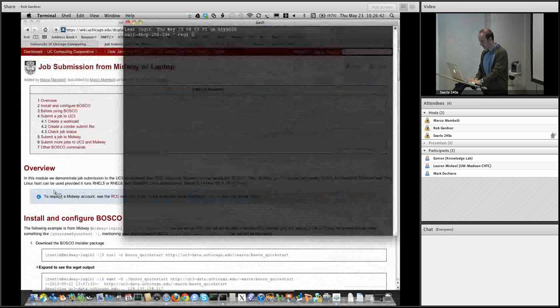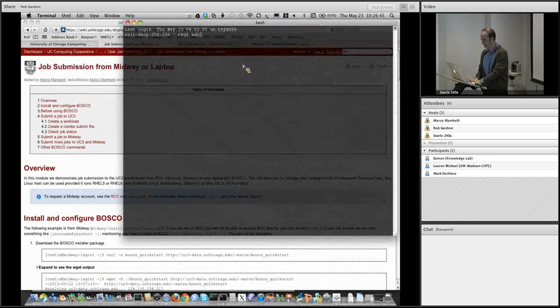So for this example, I'll have here two actual terminals. The one that I had before on UC3 I leave open there; later you'll see why. With the new one, since I have an account on Midway, I will SSH to my account on Midway and do the example on Midway. If you want, just open a terminal on your Mac, do exactly the same command from there and install it on the Mac, since there are many Macs in the room.